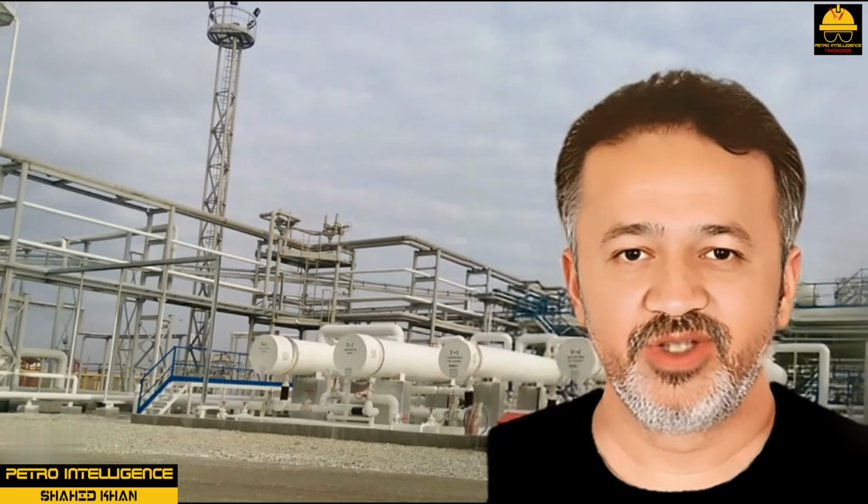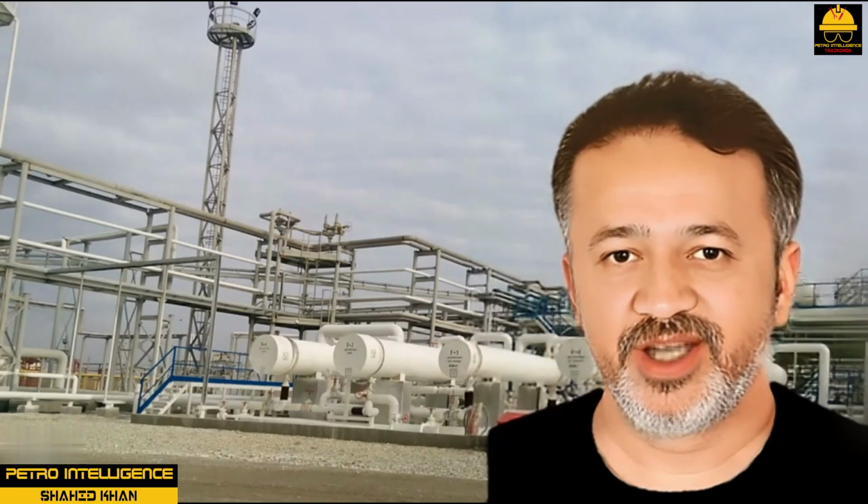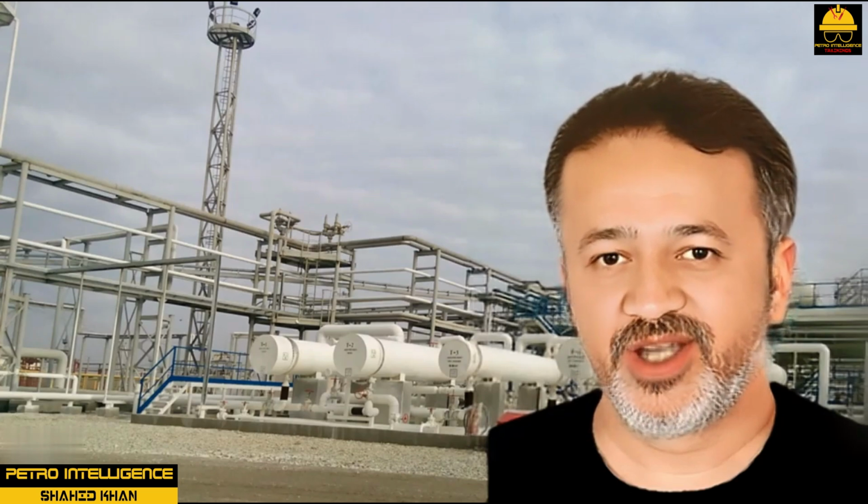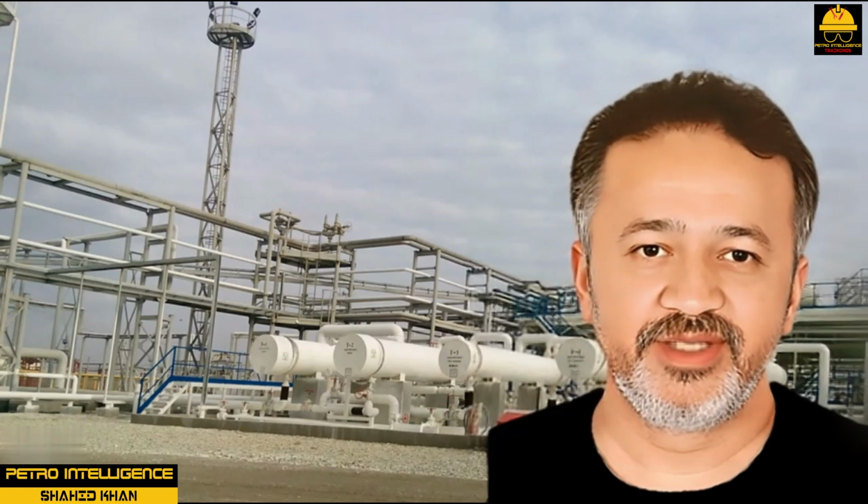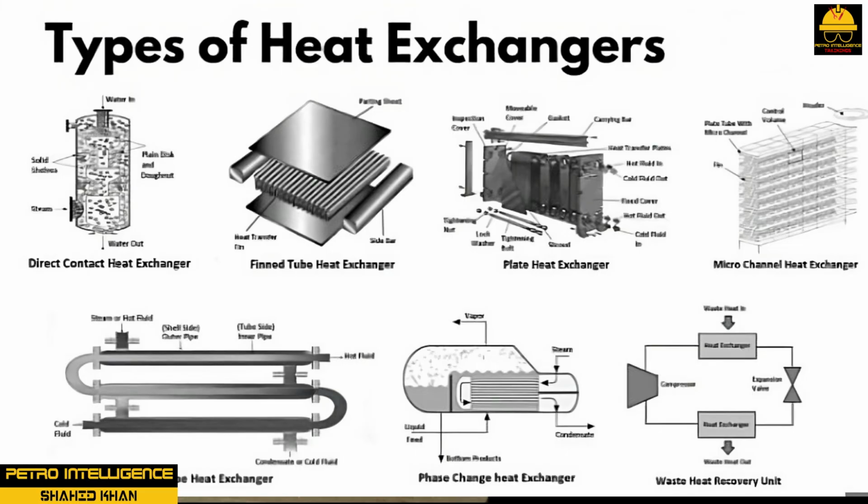Types of heat exchangers. Heat transfer is an important function of many industrial processes. Heat exchangers are widely used to transfer heat from one process to another. A heat exchanger allows a hot fluid to transfer heat energy to a cooler fluid through conduction and convection. A heat exchanger provides heating or cooling to a process. A wide array of heat exchangers has been designed and manufactured for use in the chemical processing industry.